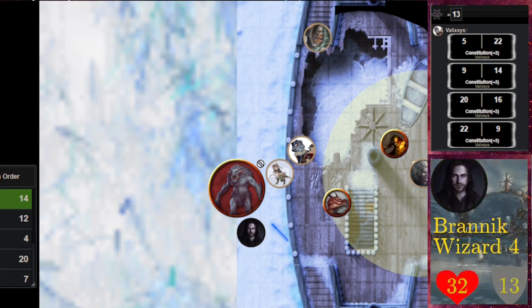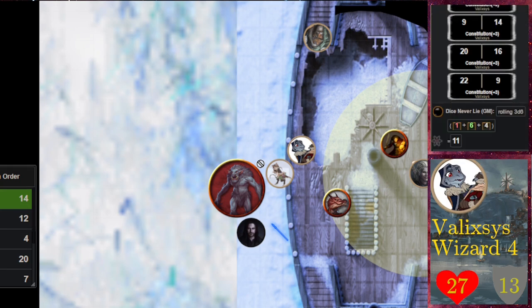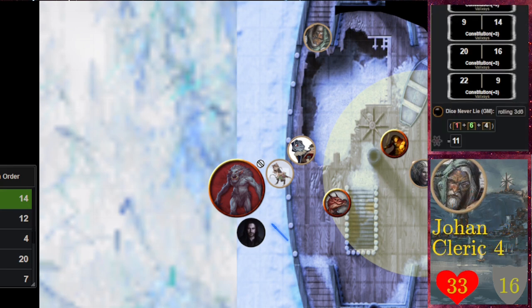So it's actually going to go to Velixis. And with that, let's see. Yeah, Velixis would still be within the 10 foot. So Velixis, you are going to take 11 cold damage. And then when you get to Florinda, she'll have to make 3 more Constitution saving throws to remain standing.